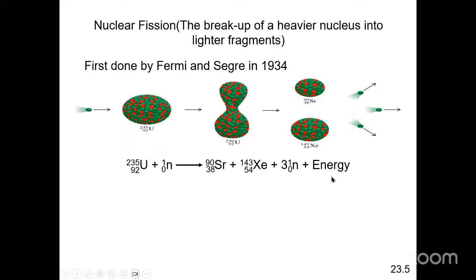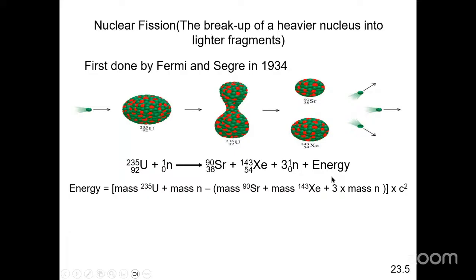In fact, you can calculate the amount of energy by using the same formula that we used earlier to determine the binding energy and the mass defect and so on. So in this particular case, what we do is that, and I just realized there's an error here. This side should be over here, and this should be over here. So let me just make a note of that.